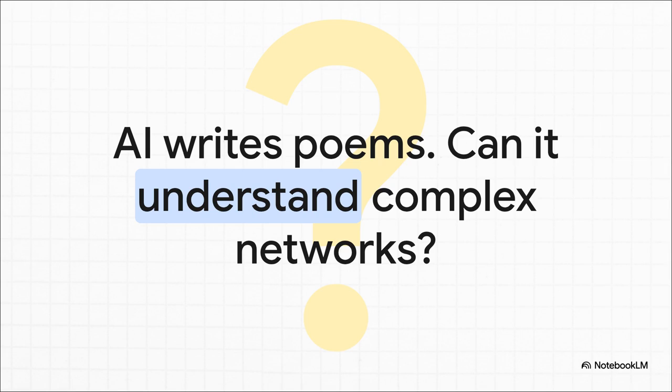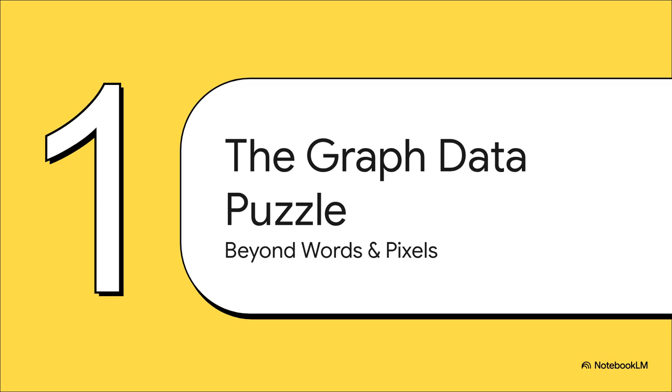This is where things get really tricky. We're talking about a challenge that goes way beyond just words or pixels. And that challenge, that puzzle, it all comes down to something called graph data. Now, I know, it sounds a little technical, but stick with me, because this stuff is literally everywhere. It's like the secret blueprint mapping out our world.